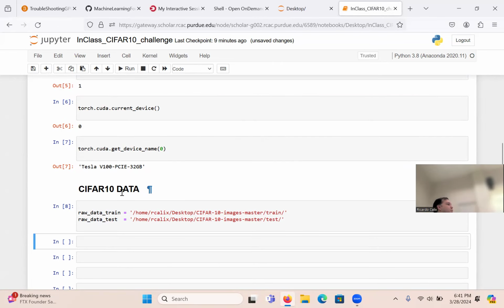All I did here is provide the two paths that I want. Remember, this is very important. You should only use the train set to train the model. I will even show you how, whenever you're dealing with the test set, you need to write special code to indicate, this is test code, do not update the model. Okay, so you'd be cheating if you do that.